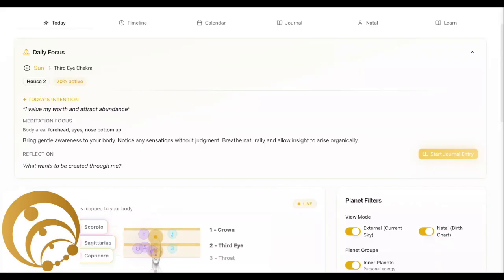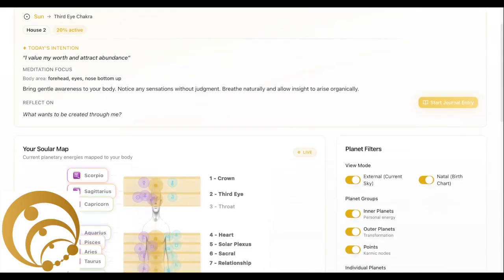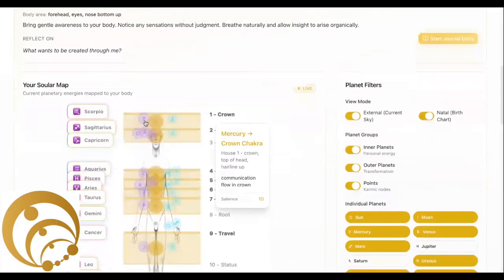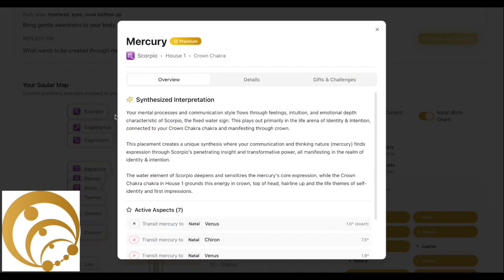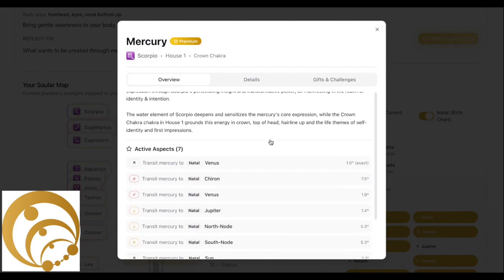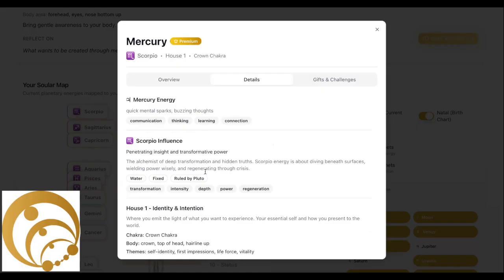Okay, guys. So now that we're getting into premium features, the reason why I created it this way is it is much cheaper than actually getting a reading from an astrologer for a one-off alignment. Say you want a full moon reading or you just want a chart reading, right? Well, instead of paying hundreds of dollars per hour, if you're not ready for that, you can do this, which is a simple interpretation of every single alignment that transits through your body.